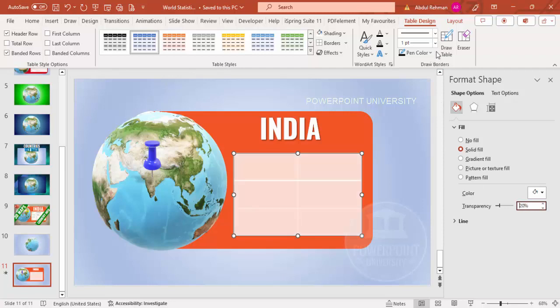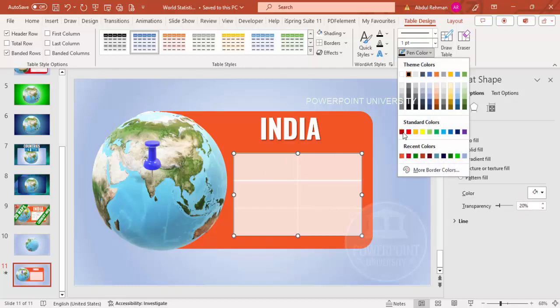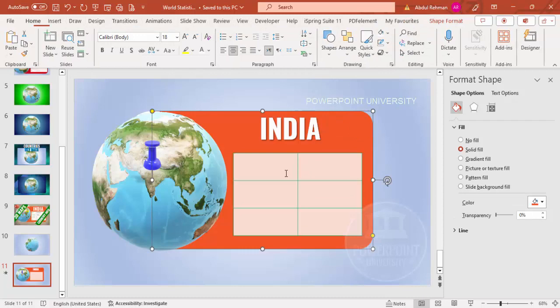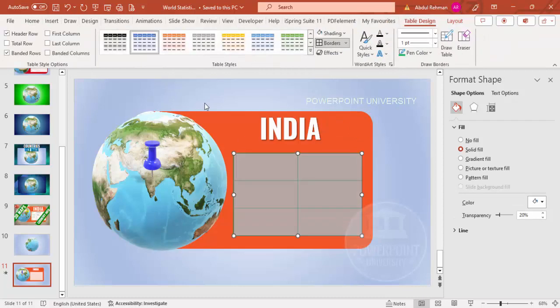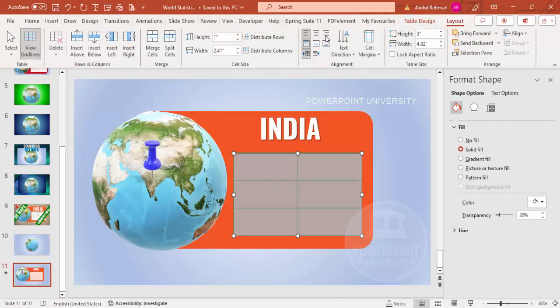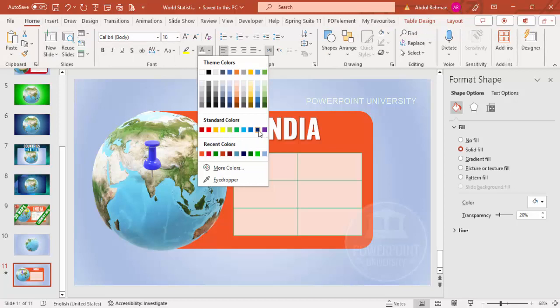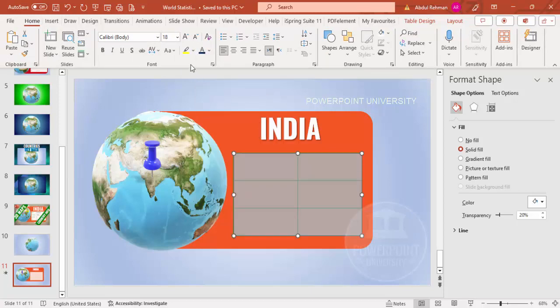All right, and then I want to give a border effect. For that I can select this one, go to pen color. Maybe I'm going to give this green pen color. All right, and then I'm going to click on all borders, so it looks something like this. And here also you need to make sure that the layout is center aligned. All right, and then go to home. The font color should be any color of your choice. Maybe I'm going to choose blue here, and any font of your choice, you can select that one.